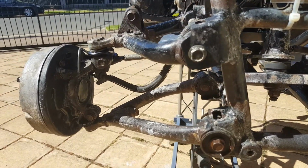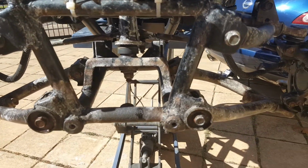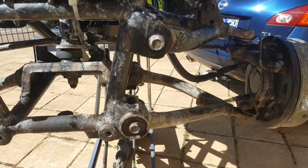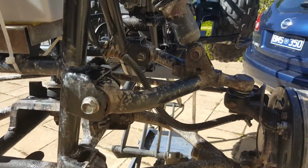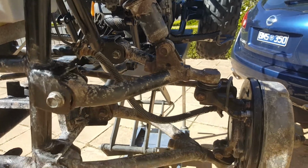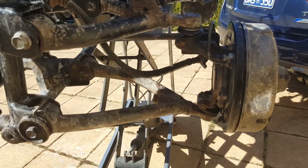I can't really see what I'm filming, but the idea is, if you can see it, the white powdery finish is what the rust converter does to where it's dabbed on rust spots.